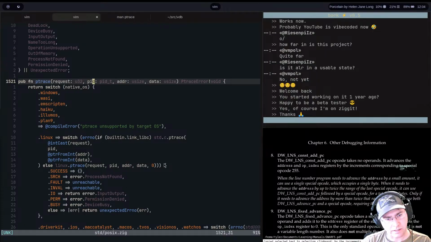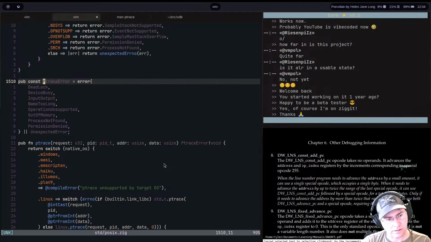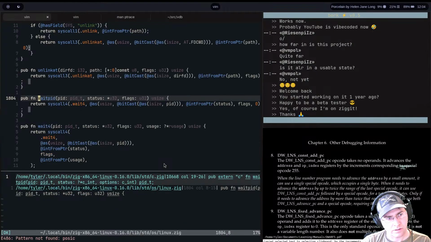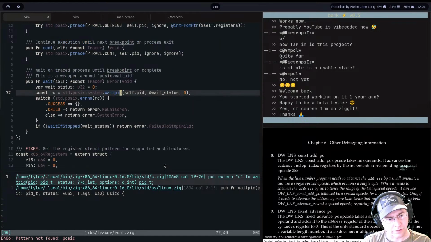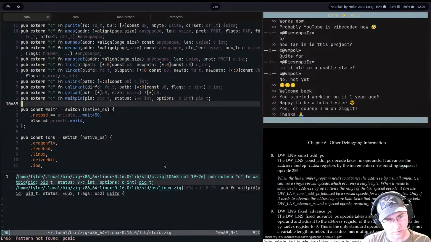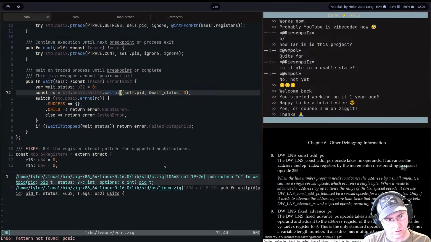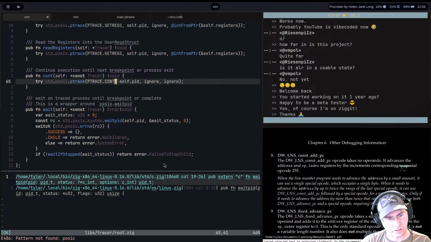Why am I not getting a ptrace error? Oh, it's on continue. Oh, yeah. Okay. Duh, I'm looking in the wrong spot. Continue should give a ptrace error.